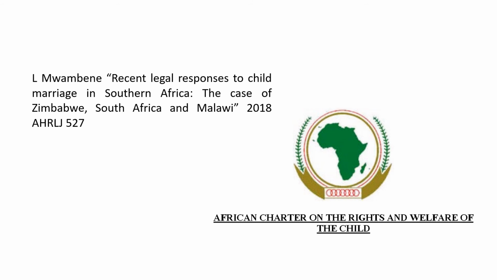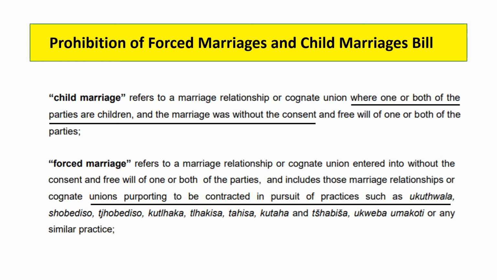We should, however, be cognizant of the fact that even if there are official laws, these do not guarantee that there will be no child marriages, as customary law and religious law continue to permit child marriage. In the presentation on consensus, I mentioned an investigation by the South African Law Reform Commission into the practice of ukutwala. This investigation also included an investigation into the practice of child marriage in South Africa. Again, I encourage you to read the discussion paper, which is available under your additional material, in order for yourself to broaden your knowledge on this specific topic, even though it's not part of your prescribed material.